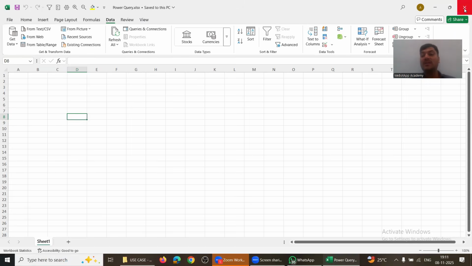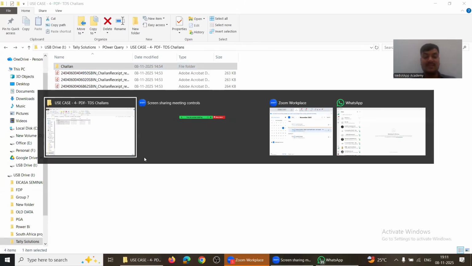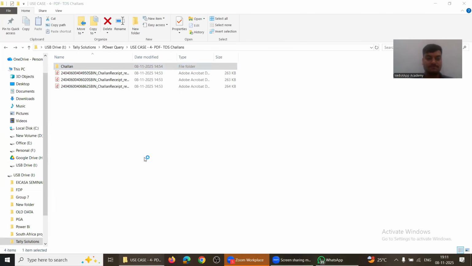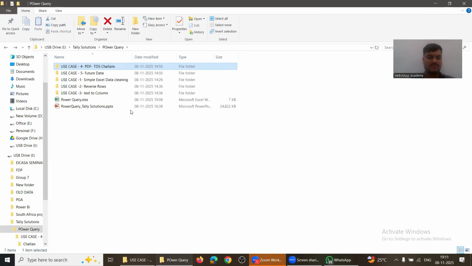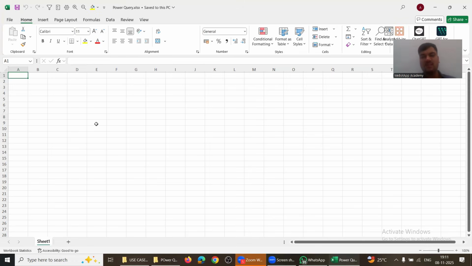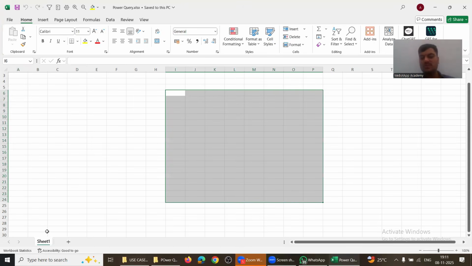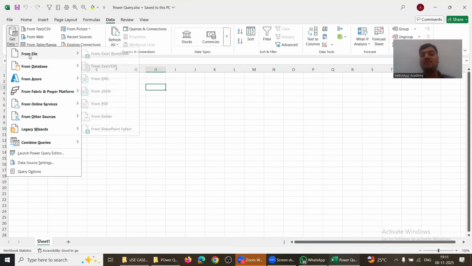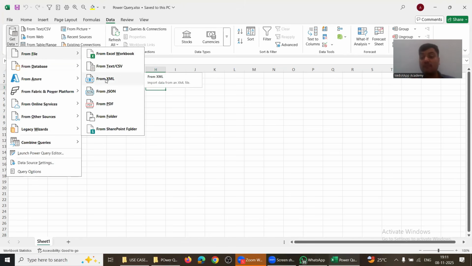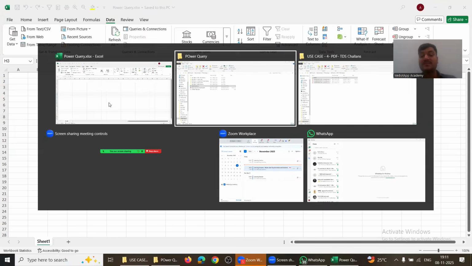Okay, so I'll show from the start so that anyone who has an error will come to know, don't worry. So just one second. This Power Query file is absolutely new, created just now. This is a blank file, a sheet with nothing, everything blank. So now where will we go? We'll go to data, get data from file. But I have more than one PDF. If I have a single PDF, I can choose PDF. But here what is happening?